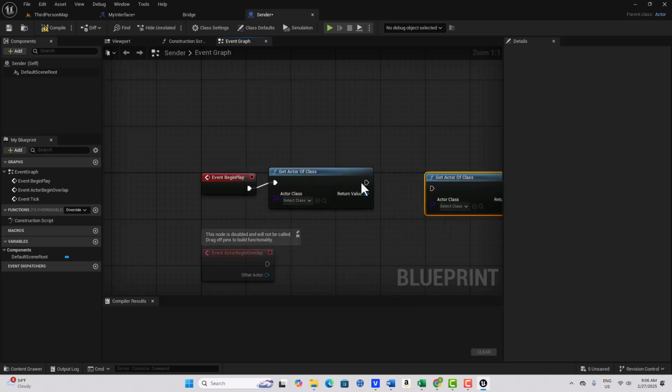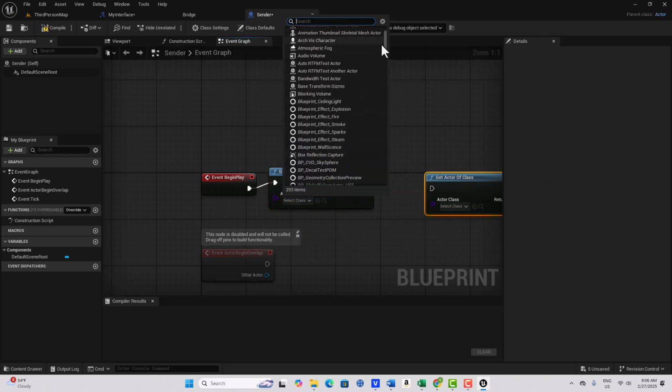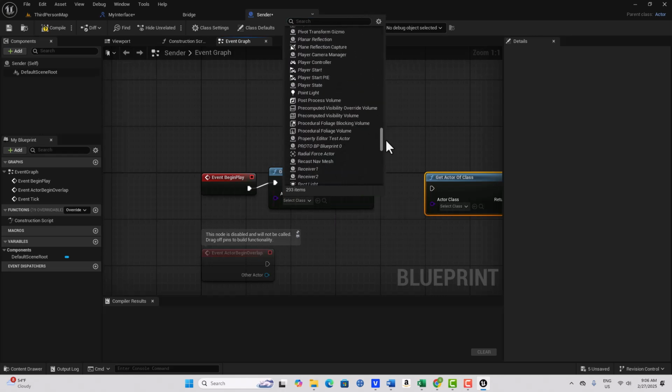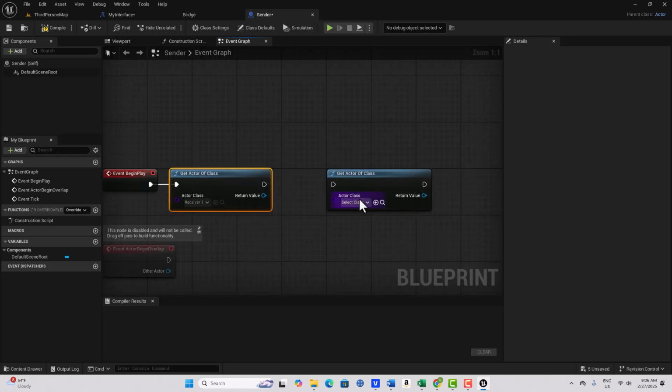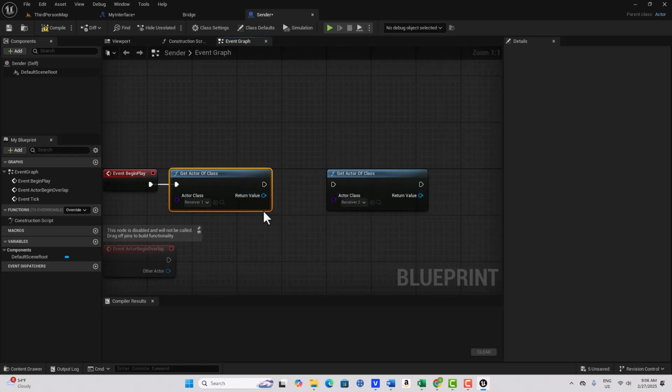I'll hit Control D, and then here we'll get receiver 1, and we need this reference, and you'll see why in a minute. There should be here receiver 1, and here this should be receiver 2. And we could promote these 2 variables if we wanted to, but I'm not going to do that because we have the reference right here.